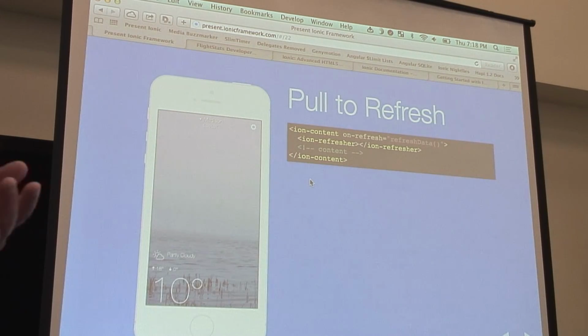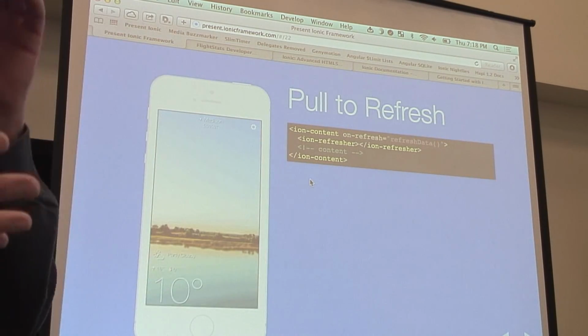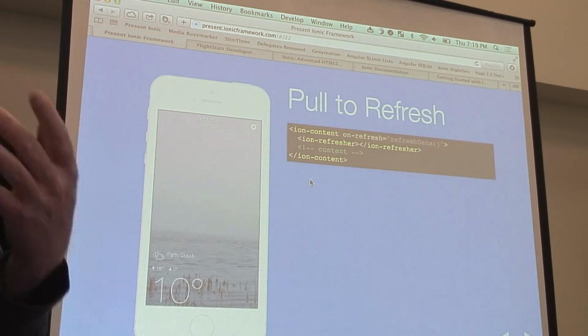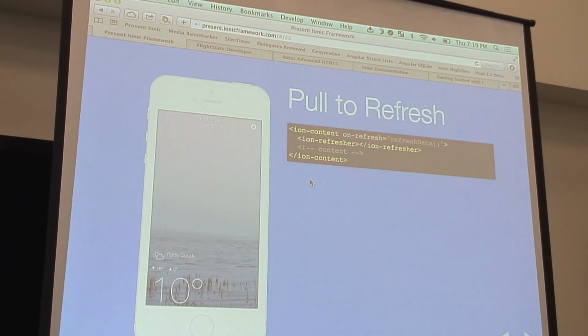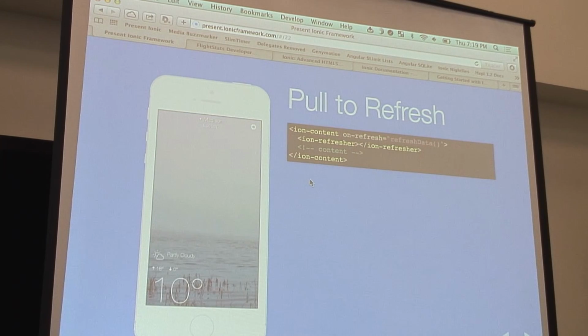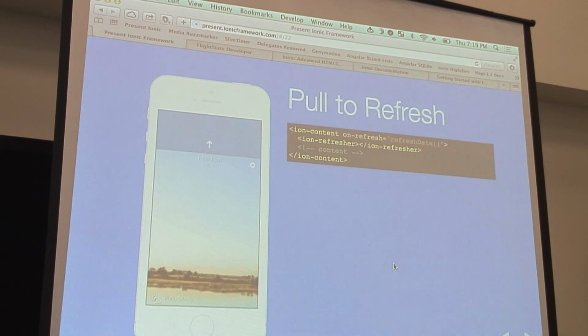Creating that yourself in HTML5 is a nightmare. You've got to know CSS really well. You've got to know animation really well. Again, being just terrible at CSS, I could never have taken my app that I had custom designed and created these animations and interface elements on my own. It just wouldn't have happened.